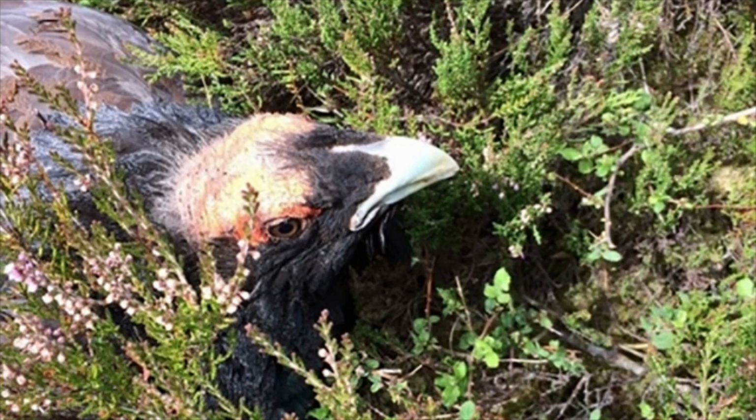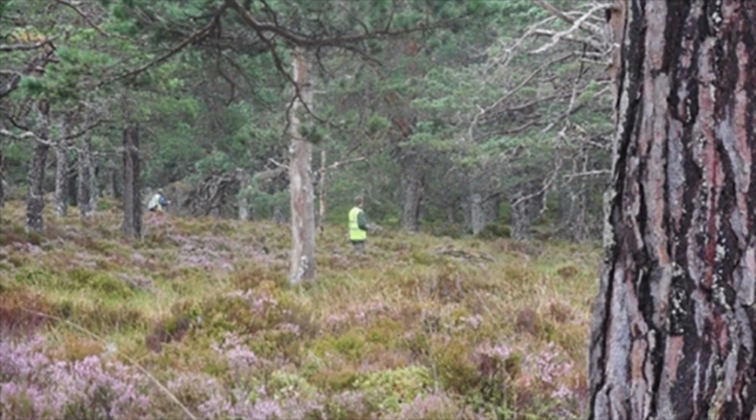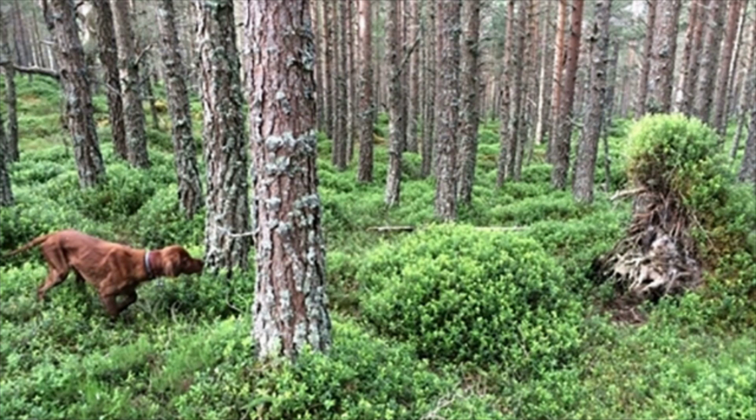The Game and Wildlife Conservation Trust predicts a second extinction for the capercaillie. The GWCT's capercaillie counts show that the trends towards rewilding and the lack of gamekeepers or gamekeeping techniques in capercaillie conservation areas means the bird is on the way out of Scotland for a second time. It first became extinct north of the border in the 18th century.